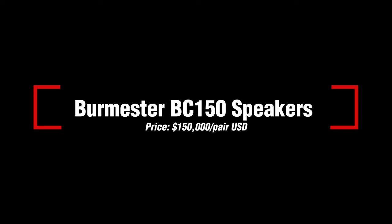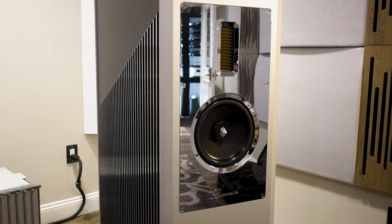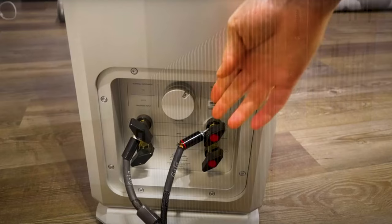Finally, we have the Burmester BC150 loudspeakers, priced at $150,000 per pair. This is not a speaker that you need, but it might be a speaker that you want. If you use a large room and want accuracy with powerful dynamics, the Burmester BC150 has to be on your shortlist — assuming it fits your budget, and you accept that products at this level tend to pursue marginal gains. The BC150 delivers a sense of weight and drive to music that is exceptional, quite like what you hear with high-quality live music. You may not miss it until you hear it, but the BC150 makes you realize the tendency of reproduced music to be either slightly thin or somewhat overwrought. With the right electronics, it sounds more purposeful and propulsive than many lower-priced offerings without sounding artificially enhanced.